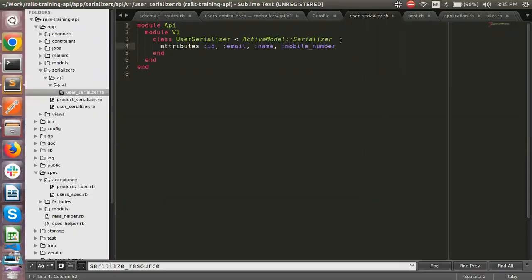Okay. So whichever attribute name we mention in the serializer class, the same name should be present in the resources, like in the database? Yes, it will match the naming convention. Correct. Otherwise, you can define a custom method also. For example, in the user, if we have birth date related information, we are storing only the birth date, but we have to calculate the age every time. So you can write one method here and call that also. You can use that here.